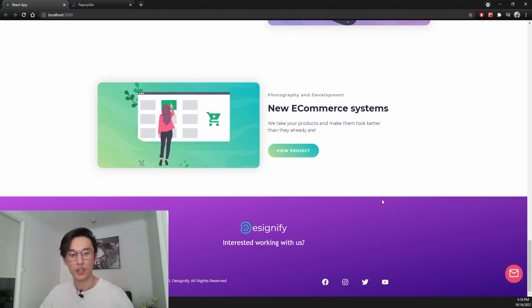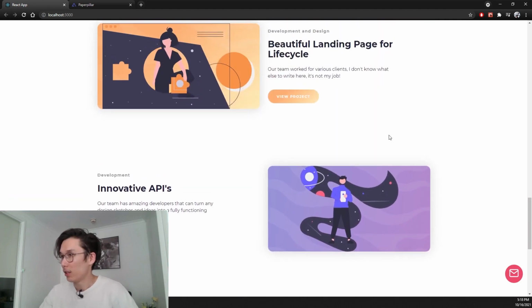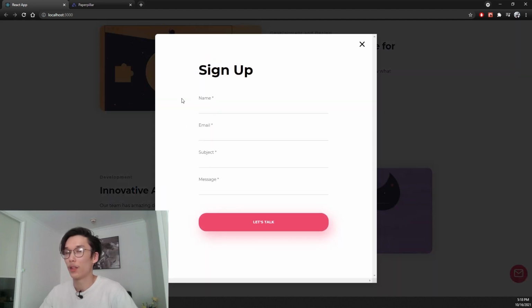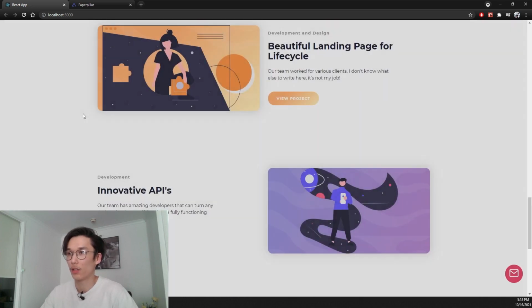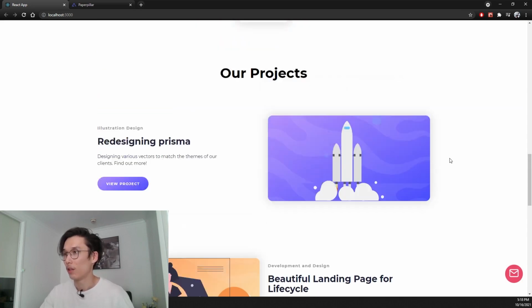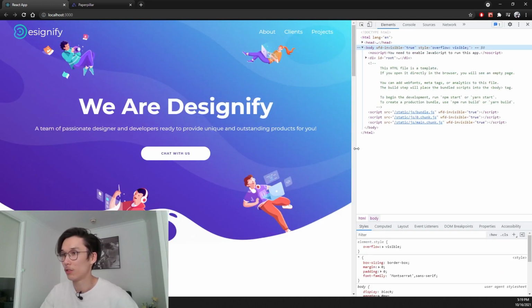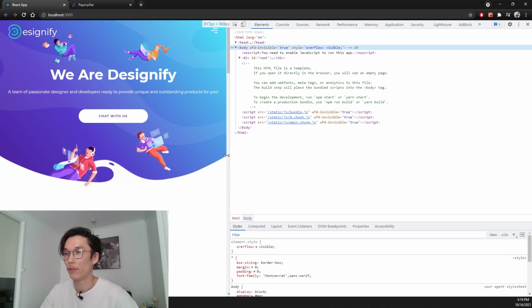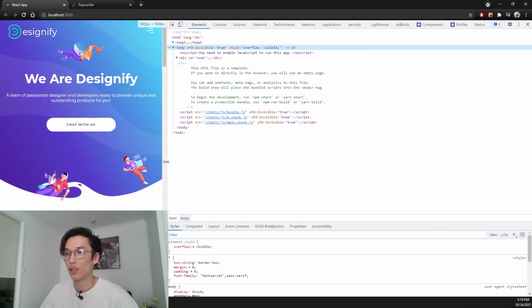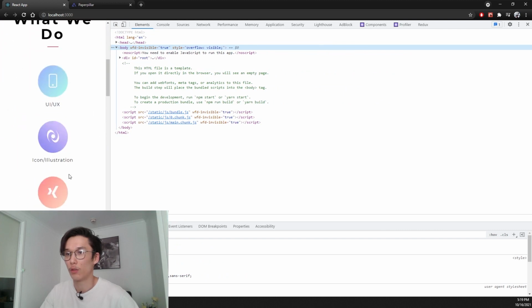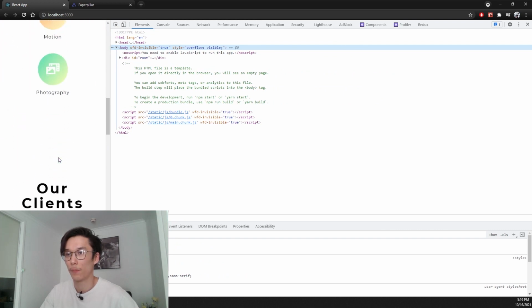I didn't want to go too fancy with the footer. Then if we try to press on the button right here, we see a sign up form showing up in the modal, and if we click on the background here, the modal disappears. And finally the website is fully responsive. We can see that we can try to make it smaller and everything works fine. And we can also scroll down, we can see that everything looks good.